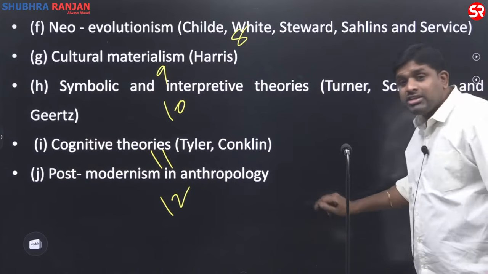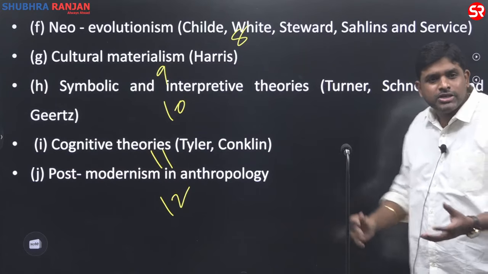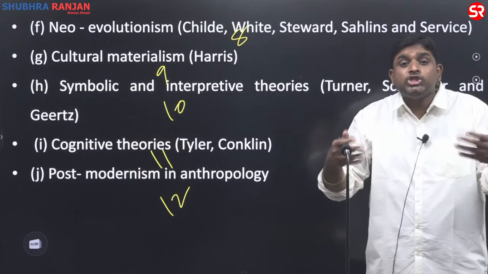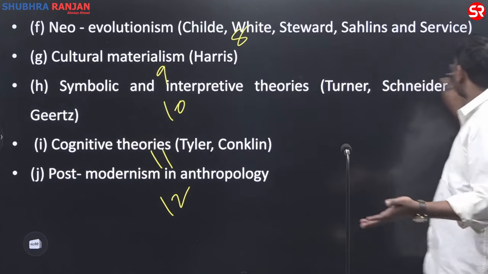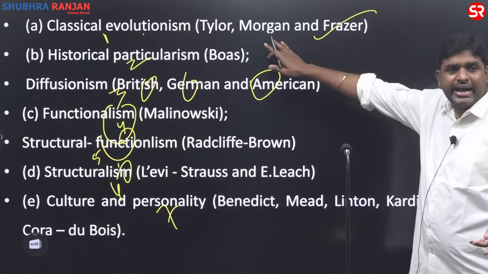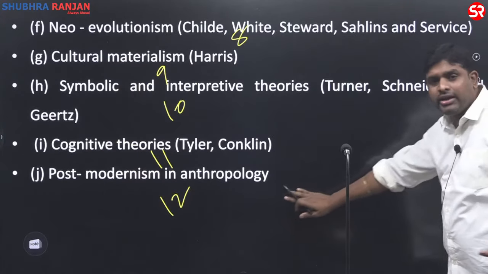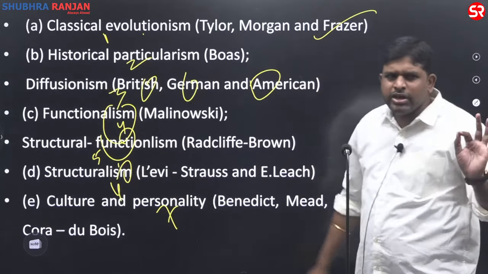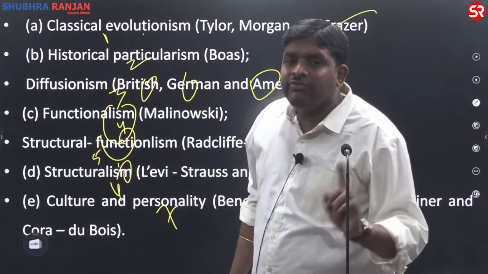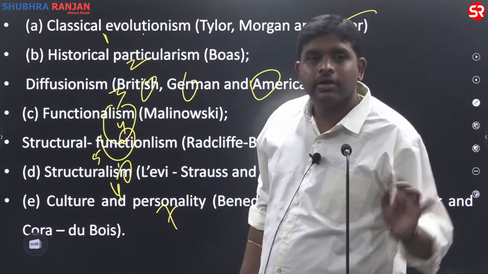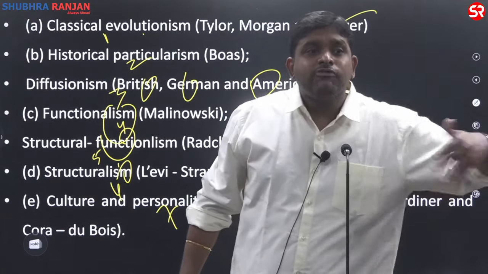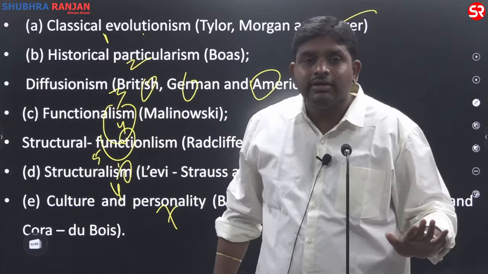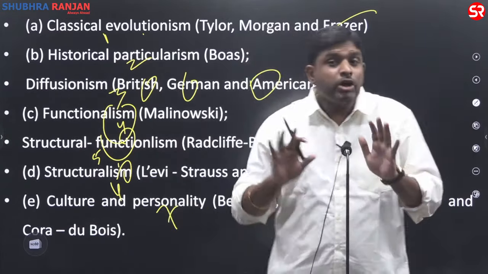1980. So, we come to what? Scientific approach. So, it's nothing but understanding the thought from the perspective of the people in the evolutionary line. How it started in the beginning, in 1880, and how it ended here in postmodernism. Now you tell me, will the people in classical evolutionism in 1880 be scientific or non-scientific? Non-scientific. As they evolved from 1880 to 1980, will they become scientific or non-scientific? Scientific.